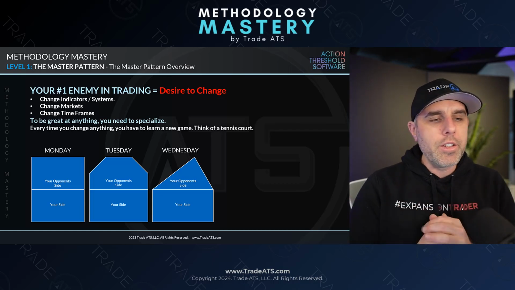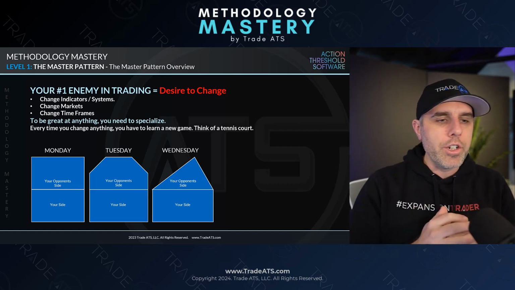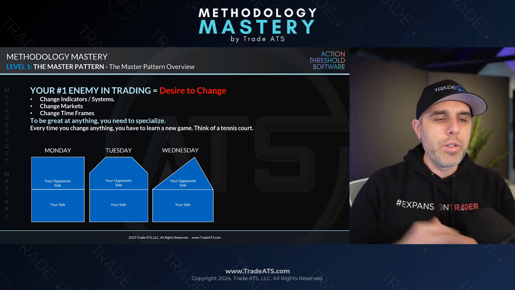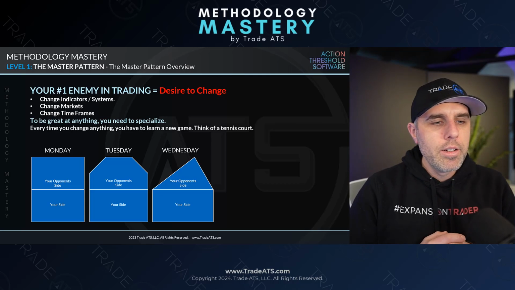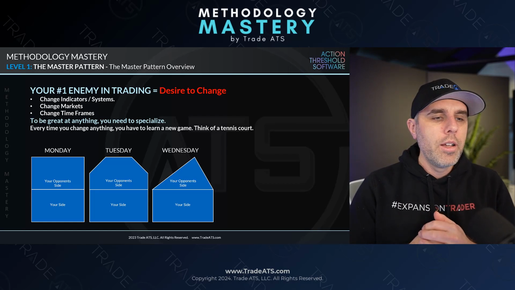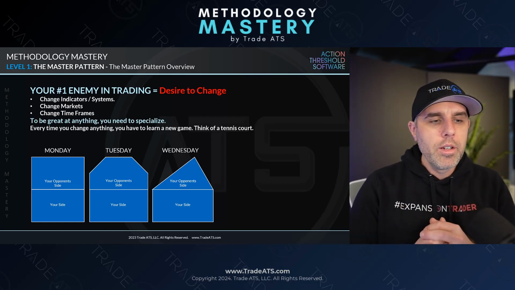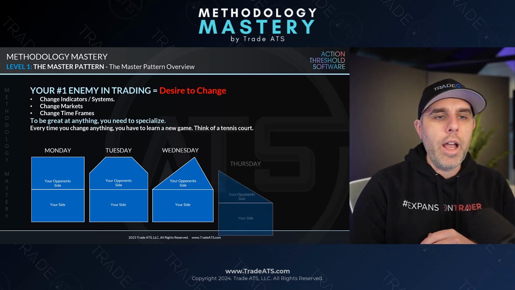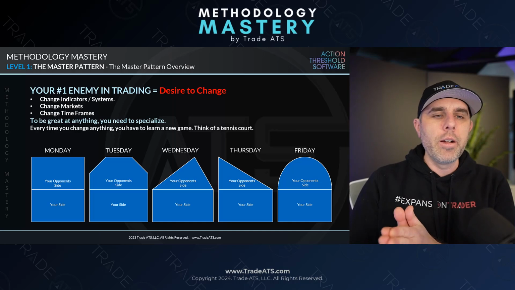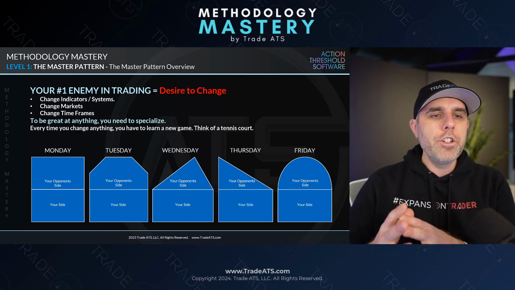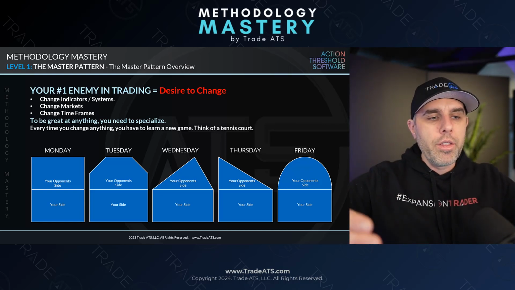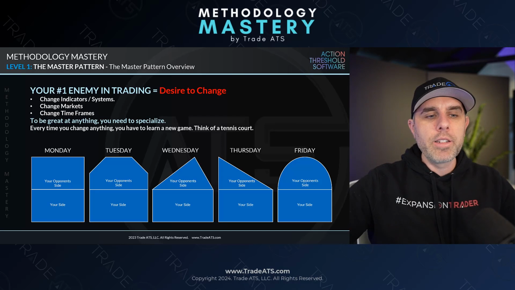And we could even add other things to this just so you guys fully get the analogy. It's not a perfect analogy, but changing your system could be changing the net height. On Tuesday, it was at standard height, and now it's a foot higher. You could still play, but the way you're swinging, the way you're adjusting your approach, you're changing the rules. And now you have to get accustomed to that new thing. So as you keep going, you notice the shapes change. And again, what we're trying to get you guys to understand here is that every time you change, you are no longer specializing, and therefore you cannot build on the progress of the thing that you've been practicing. It's all about practice at the end of the day.